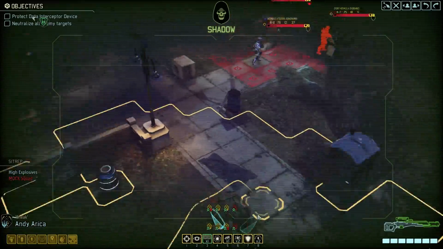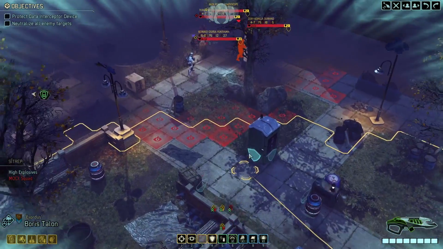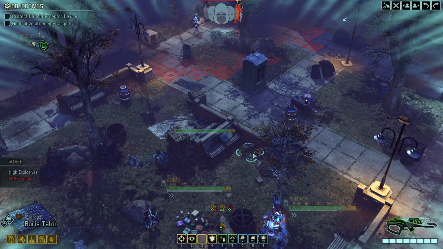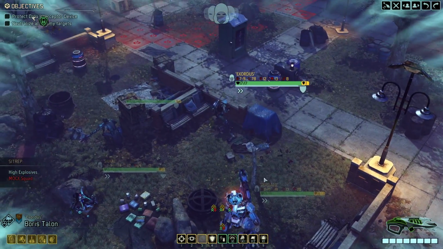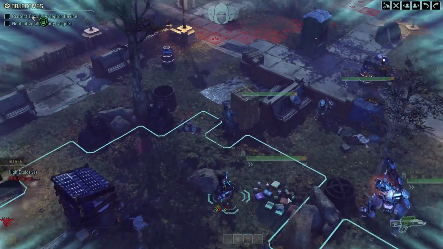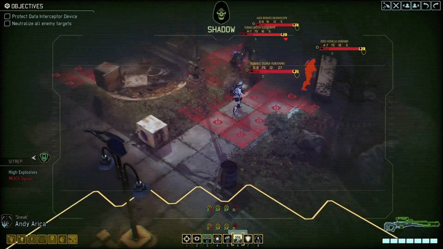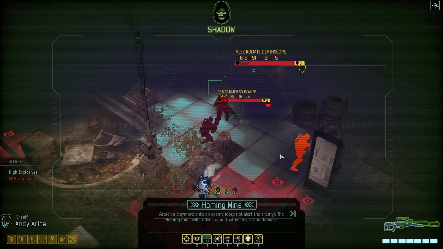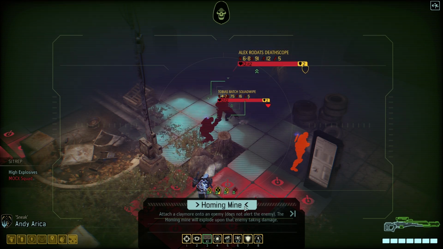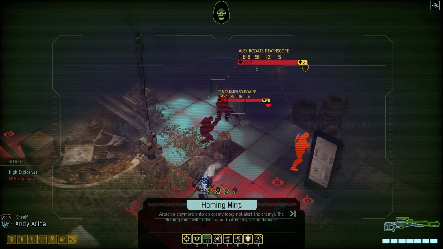But if we dilly-dally, then we can miss out on the device, so moving to designated coordinates. Might want to drop an acid bomb here. I can hit them all. One mine explodes when that enemy takes damage. There was something weird the last time we put a homing mine on, and then explosive damage hit.